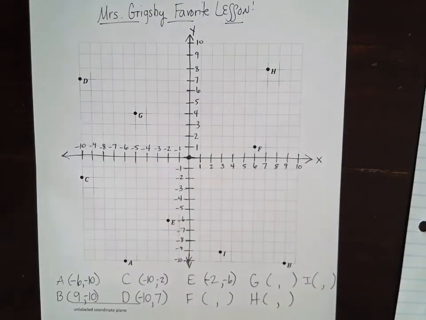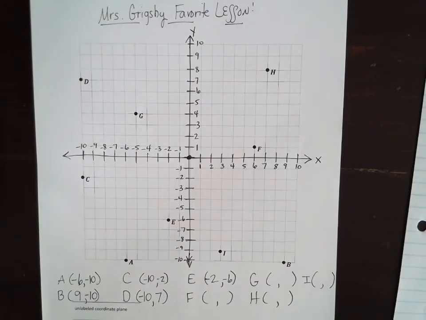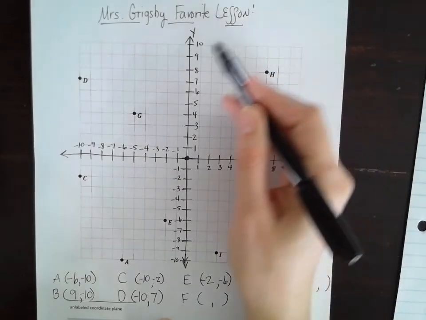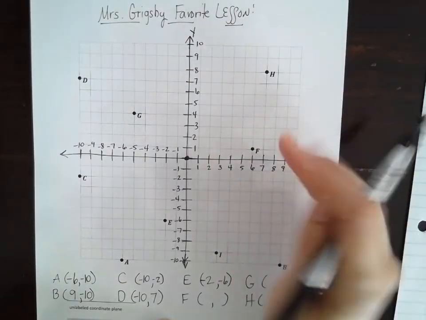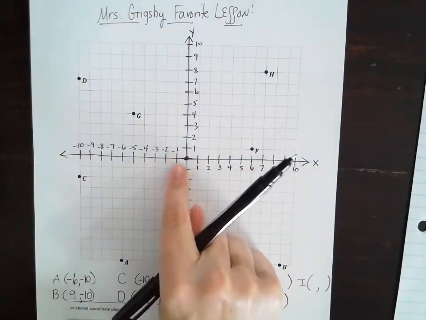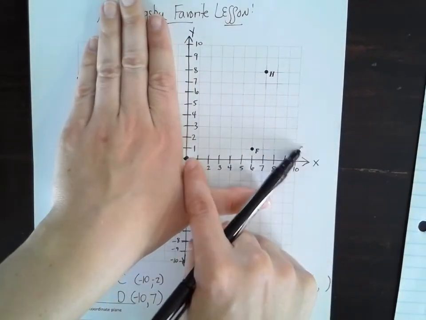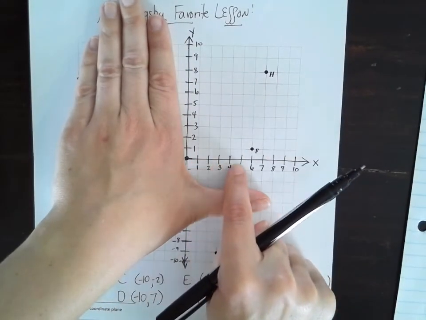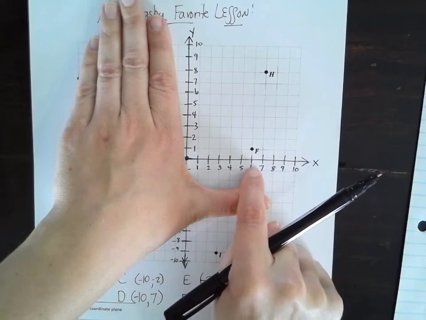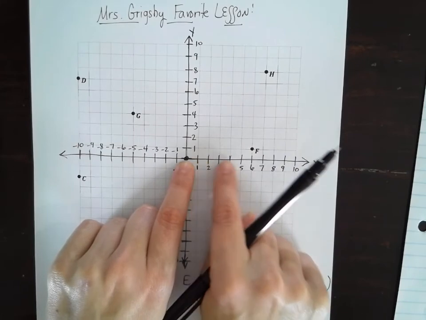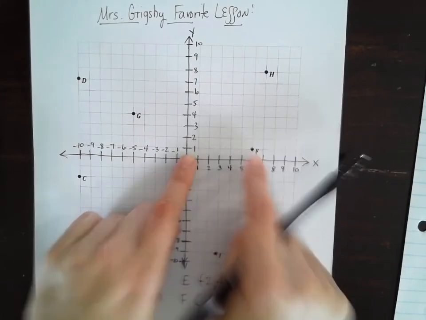All right, let's look at point F. Excuse me again, point F. Oh, okay. And what do you know about this one? This is the quadrant that you all have been working in. So we know this one's going to be a positive, positive. So just acting like we have our old coordinate grid there, starting at the origin, x-axis first, we have 6, comma, up on the y would be 1. So x coordinate of 6, y of 1. So F was 6, 1.